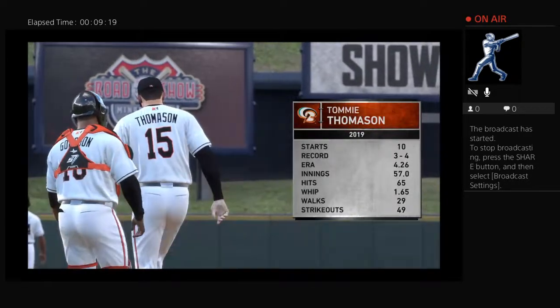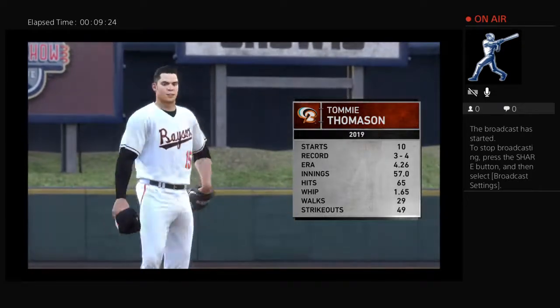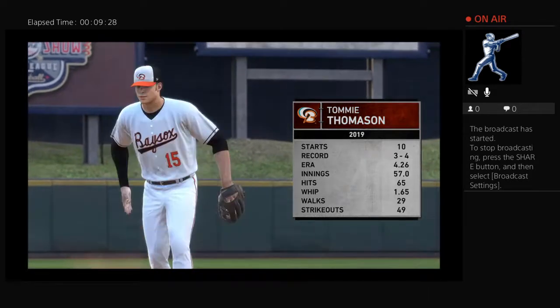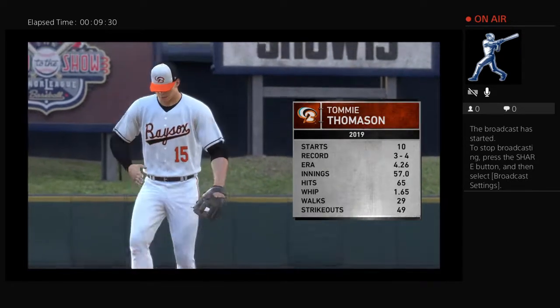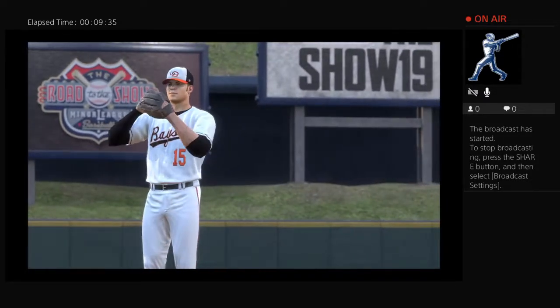Tommy Thomason, the right-hander from Canada, will be the starting pitcher. Dan Plesac, what do you got? Hey, this guy has a 4-pitch repertoire, right? And those are a lot of nice options to have. You can go hard, soft. You can go in and out. And anytime you have 4 pitches, if you can throw them for strikes, you have the big advantage.